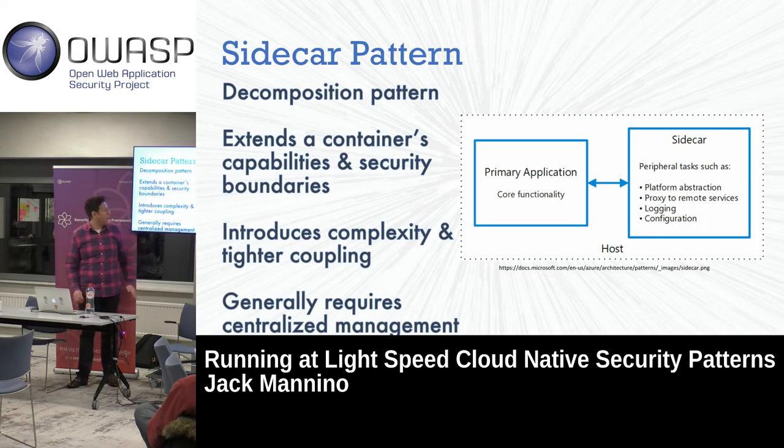Sidecars are awesome. Has anybody heard of Envoy or Istio or anything like that in here? Envoy is really cool. Envoy is what's being used behind everybody's magic. Service meshes are the hotness these days, right? AWS has App Mesh, which they just launched. Azure has Service Fabric Mesh. Google is really hardcore into Istio. They're all built on top of Envoy, which is a Lyft technology. Anybody's probably heard of Lyft, right? They compete with Uber. They open sourced Envoy, which is an L2, L3 proxy for applications.